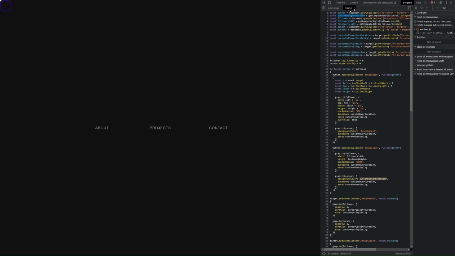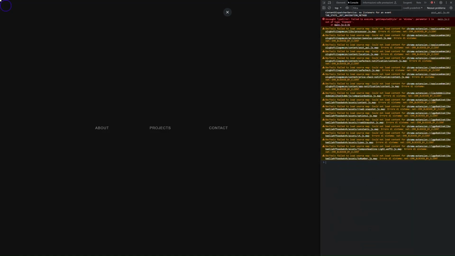The cursor element should be the one that has the FC cursor attribute with the value of cursor, and it says that it is null. So probably we used the wrong attribute. So always pay attention to the attribute, both the name and the value of the attributes that we add.